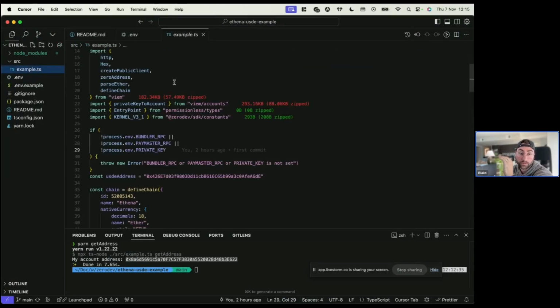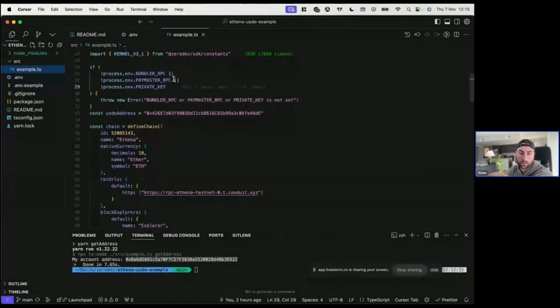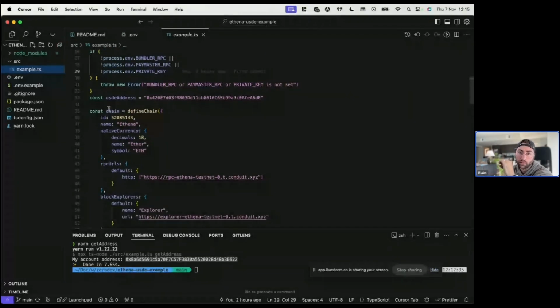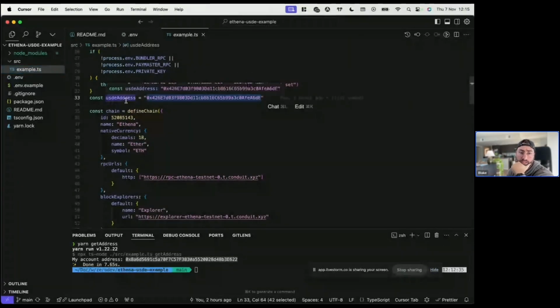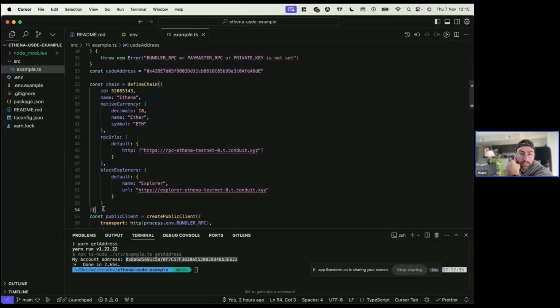So we can go back to the script and I'll talk through what this script is actually doing. I have a constant here, just saved the USDe address on the chain, which is just the ERC20 address. This testnet is not in Viem yet, so it's not exported from Viem chains.